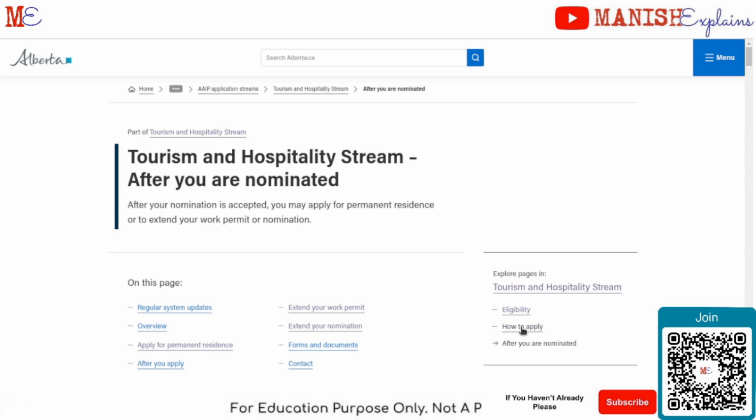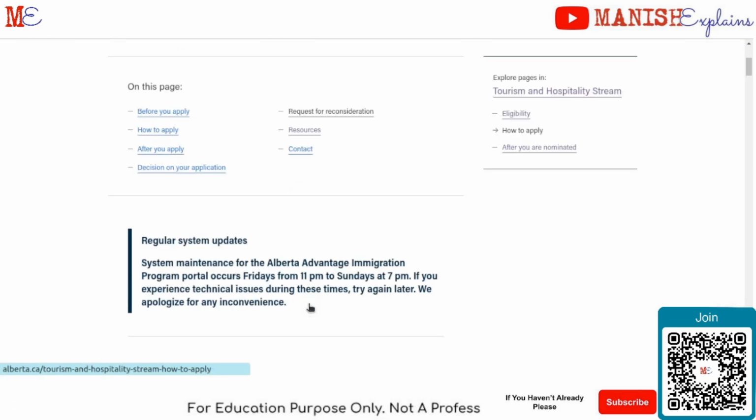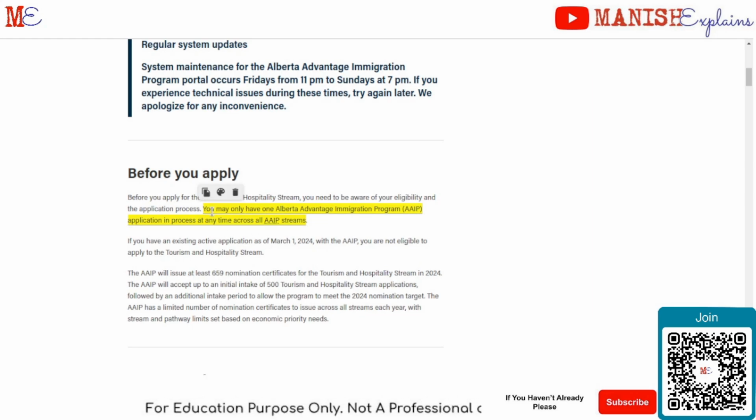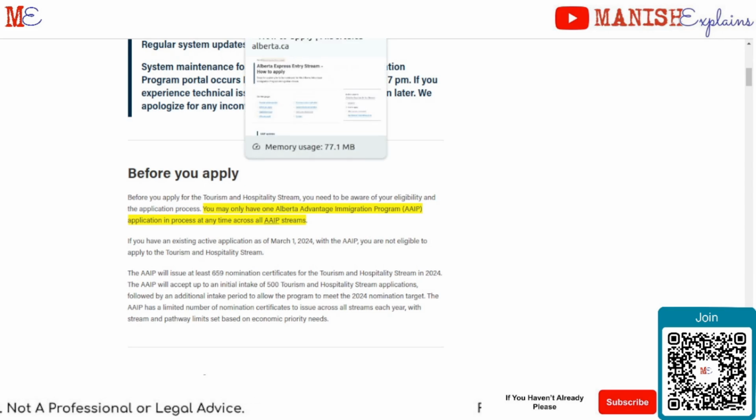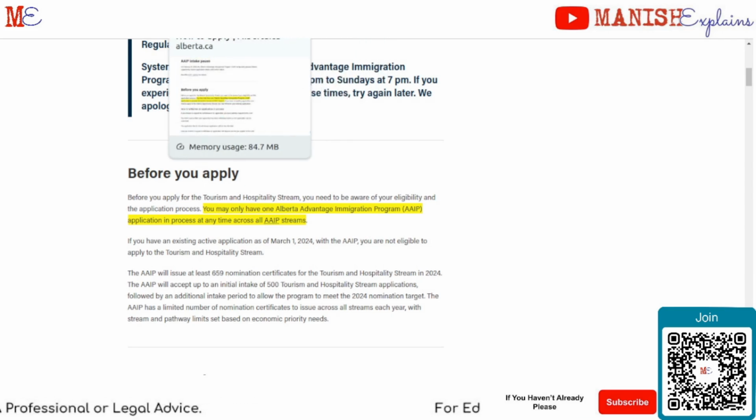If you go to how to apply, you would see a section where it specifically says that you can have only one application for an Alberta PNP. Say you are an employee looking for a PNP and you have applied under one of the streams, for example, you have already applied under EOS.